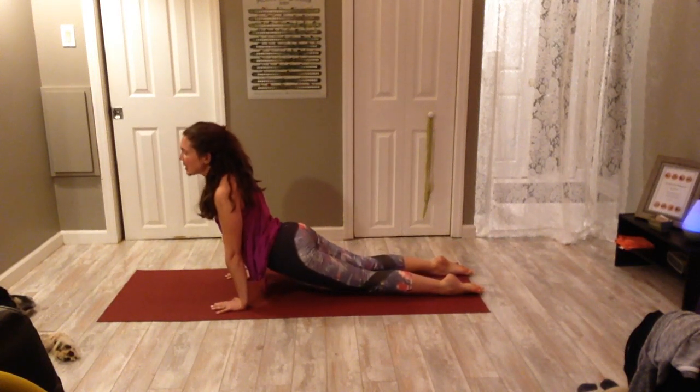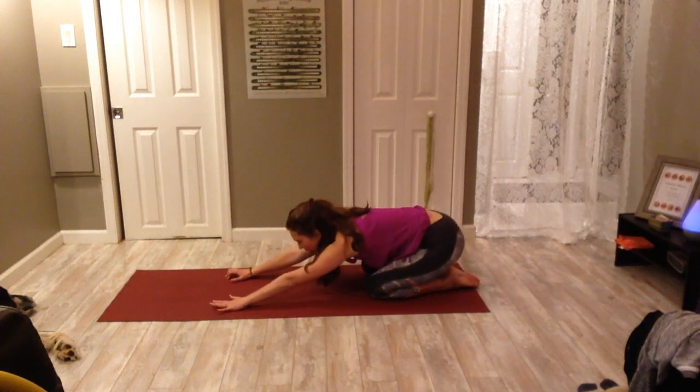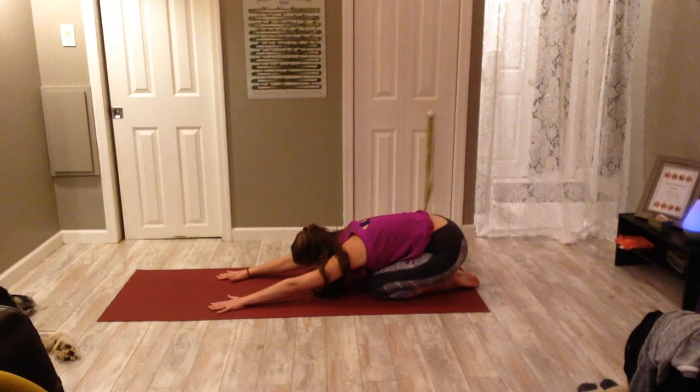And then we'll bring our knees down to our mat, and then we're going to sit all the way back in our child's pose. So we want to drop our hips down to our heels, stretch those arms out, and bring your head down to the mat too.